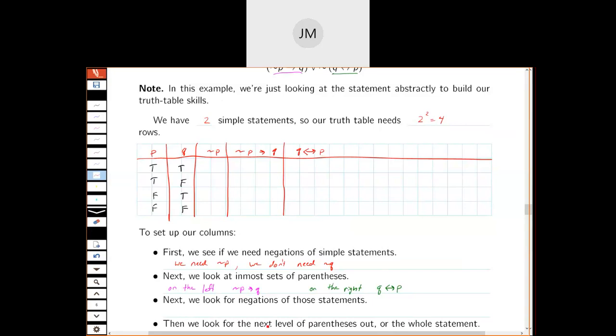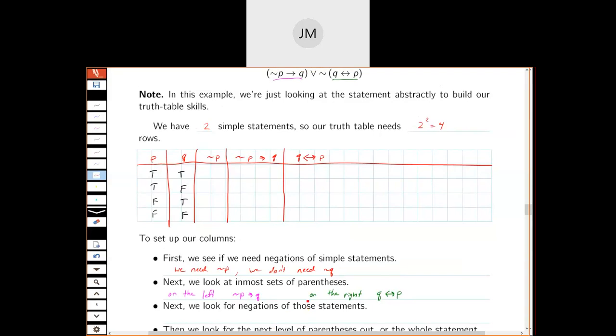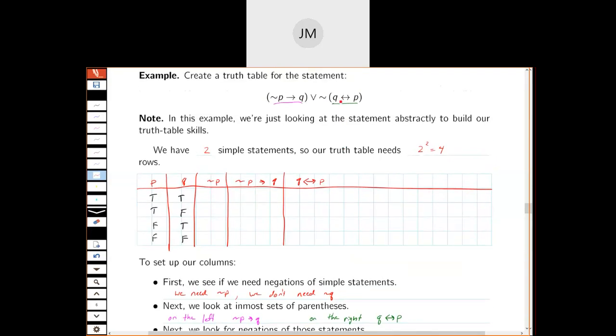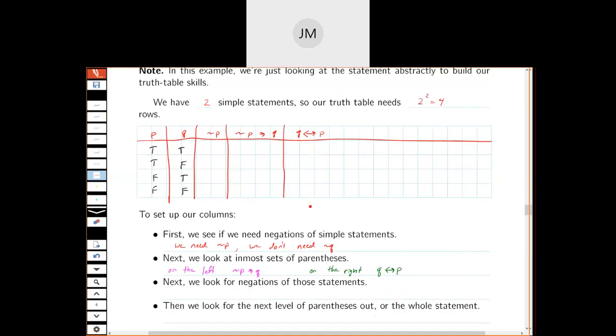Next, we look for negations of those statements. On my left one, outside the parenthesis, there wasn't anything. Inside the parenthesis, everything was taken care of. But on the right-hand side, I have this not symbol on my parentheses, so I want to negate that whole thing.